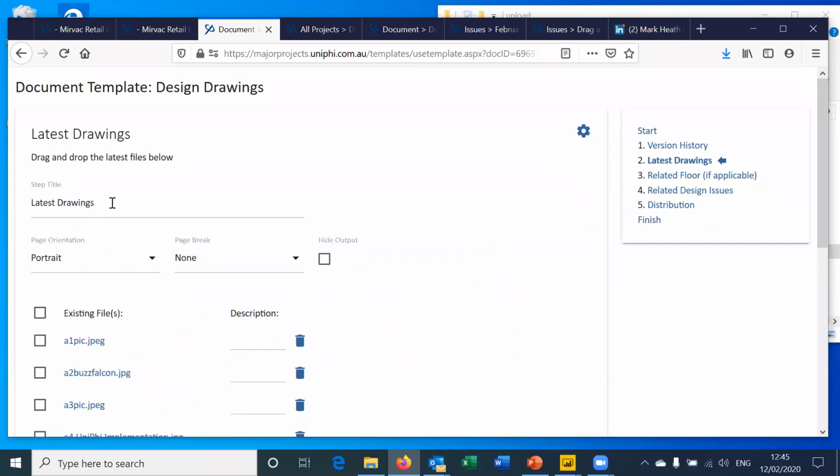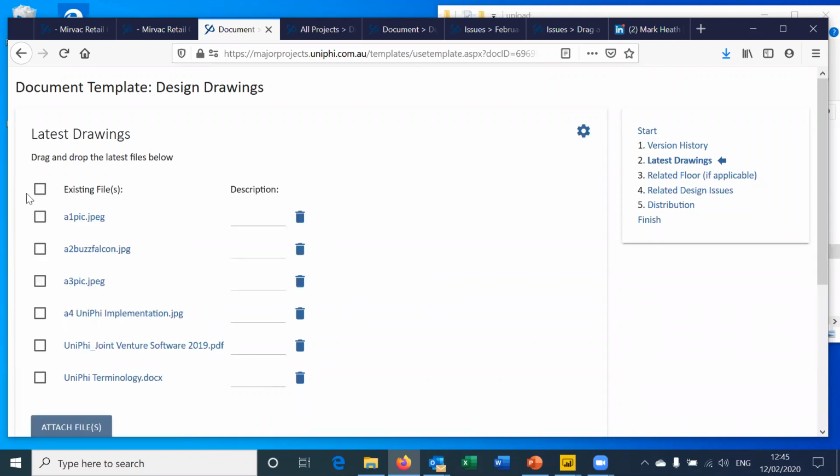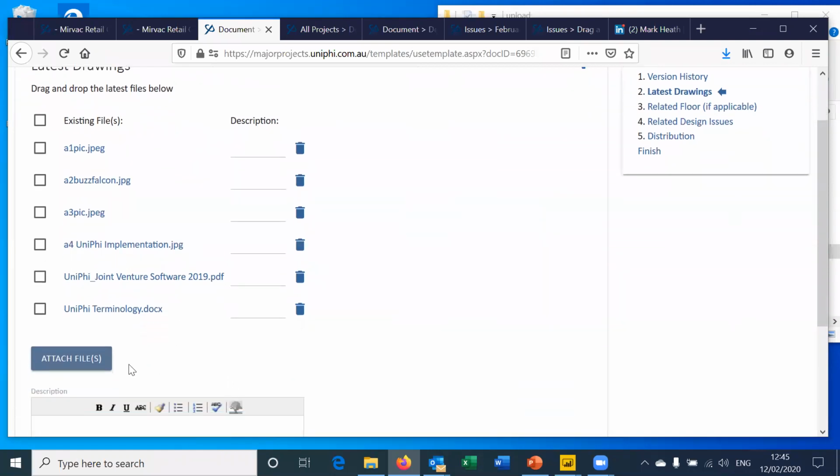And you can click on this and you can amend the title of the step, the page orientation, the page break, and also choose to hide this step from the final document if you need to. But the feedback was that it's really only more advanced users doing this, and users who are less frequent users or who don't need to do this were sometimes looking at this information and wondering whether they needed to input anything. And if they don't, we've now made it default that that's not displayed to them. So hopefully this will be a nicer, cleaner and simpler thing for them to create their documents.